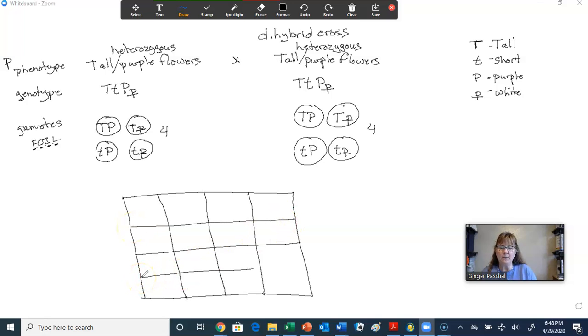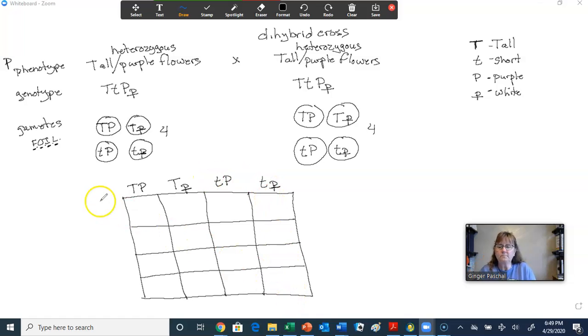We're going to take the gametes from one individual and put those gametes across the top. Anytime the 2 letters are circled, that means they're within the same cell. That's one gamete. So if they're within the same circle, they need to go together on the same column. Again, lowercase t, capital P are together, so they go together on top of the same column. And the last one, lowercase t, lowercase p, are together in the same cell, so they go in the same column.